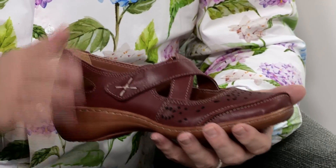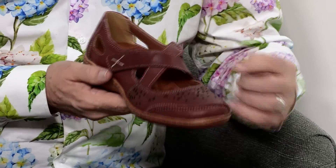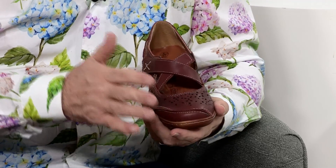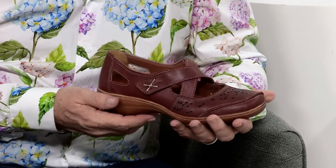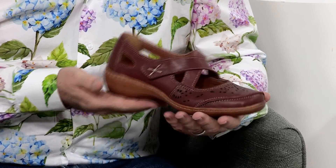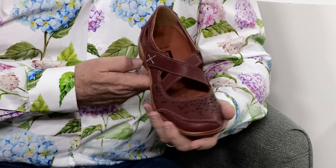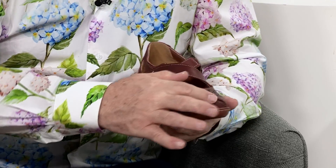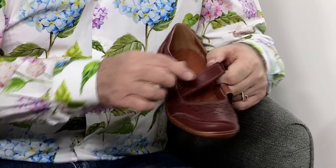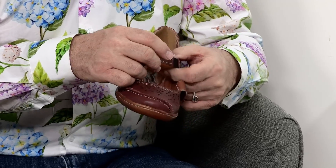He only uses the finest quality leather both on the outside and the inside. He takes forever to make sure the fit is perfect and the style is one he's designed and approved. He always adds little touches — apparently he sits in his office for hours playing with bits of leather and paper to get all the shapes and fit right. Look at the detailing going across the front there. Now to get them on you've got your one touch fastening, and this strap has got elastication on it. So if you do have swollen feet at two o'clock, you're going to find these easy to get on and off.